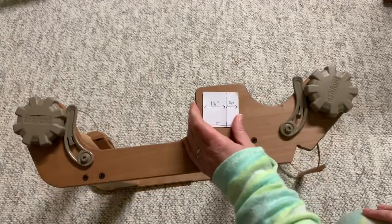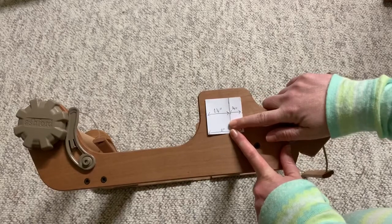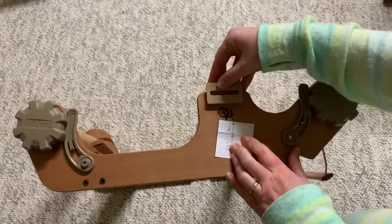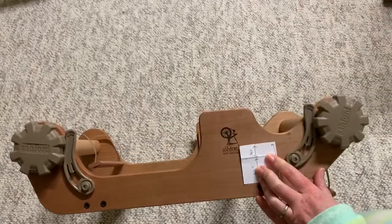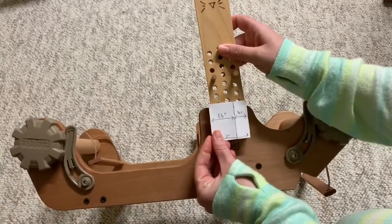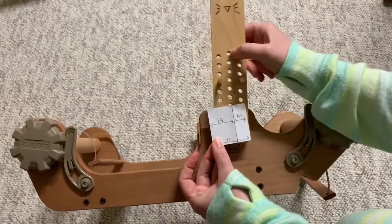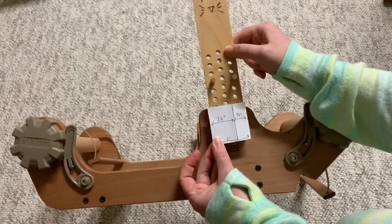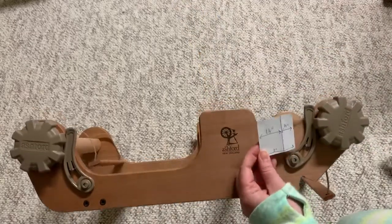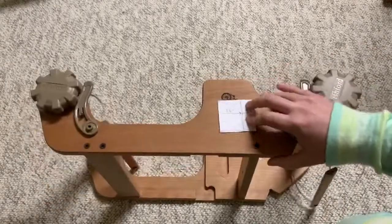Hopefully that was helpful. To recap: make a piece of paper that is a 2 inch square, mark a line three-fourths of the way in so that you have an idea of how much clearance the washer needs — that's this part right here — and how much clearance the tabby jack needs if you use the bottom holes, which is the full square. You'll notice the square is slightly bigger than the tabby jack, and that's to account for the little bit of spring and side-to-side motion as you use it. Good luck everybody!